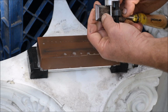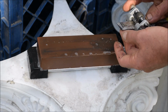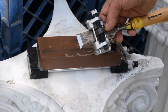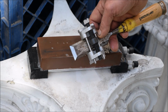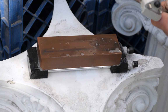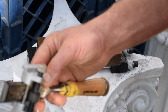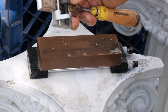Okay, so I continue doing this on the 800 grit stone until everything's flat on this chisel, until I get everything flat there on that edge, which it's getting real close. Then I'm going to switch over to a gold stone, which is this one is 3,000 and then up to 5,000. And I'll finish this off with a 5,000 grit and then maybe a little bit of leather stropping.